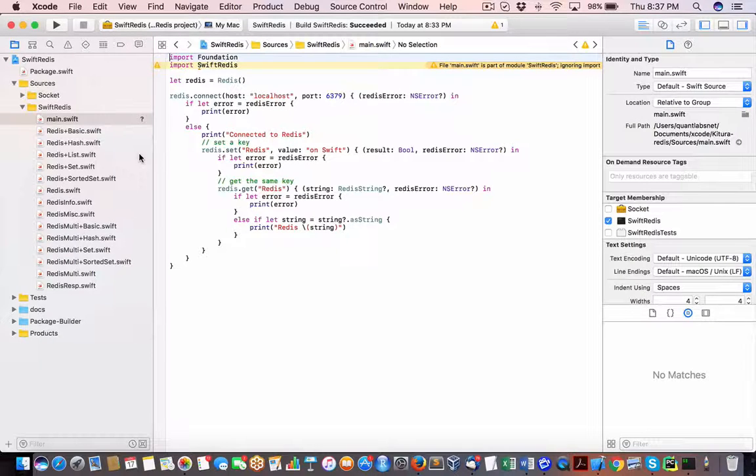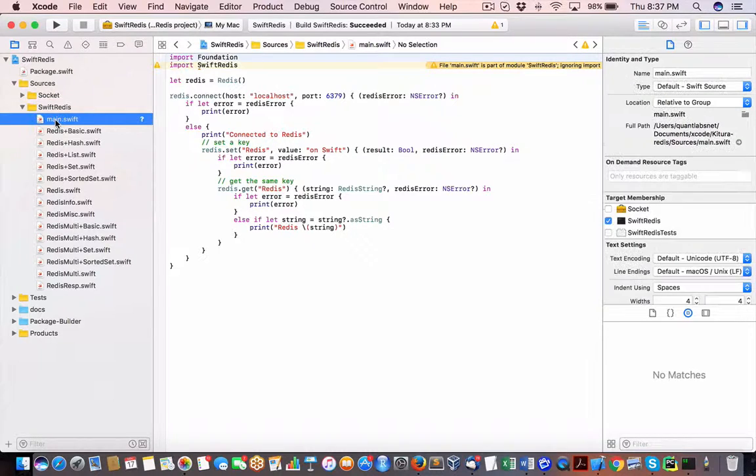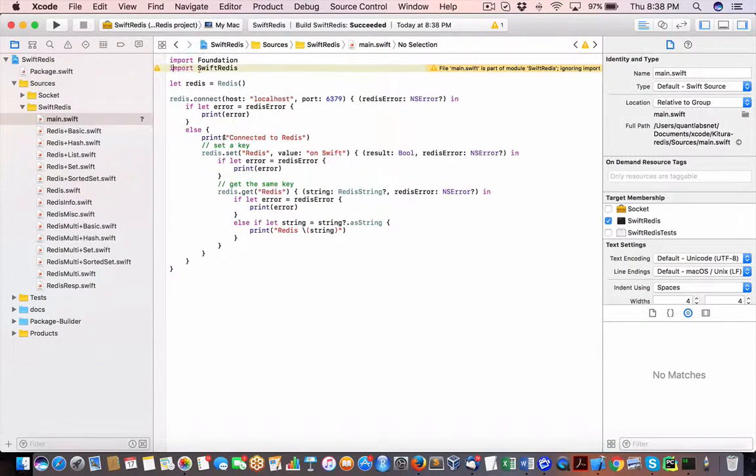Now, what I've done here is I've created that main.swift in the Sources folder under SwiftRedis. So it resides here. When I build, it will build out an executable called SwiftRedis. Okay, so let me just show you the build. Build succeeded. Now, one thing I just learned is that sometimes I've had problems where you have your so-called module missing on the import here.